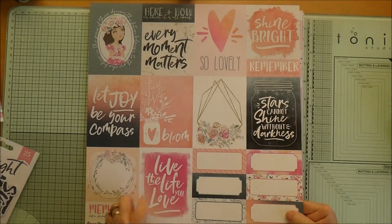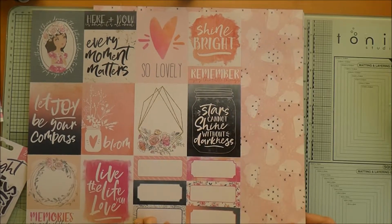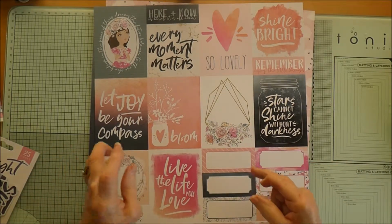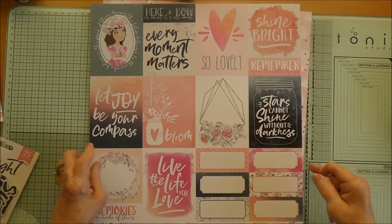And here's the full cut apart sheet. And I thought I had bought two of one of the cut apart sheets, and it was this one, so I've got two of these, because I'm doing a project lifestyle album for Alyssa, because I've got so many photographs I couldn't possibly do 12 by 12s of all of them.